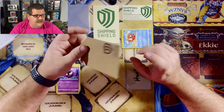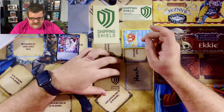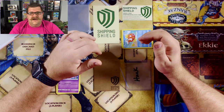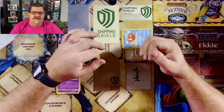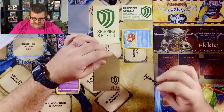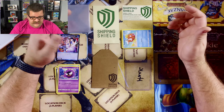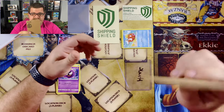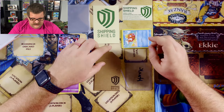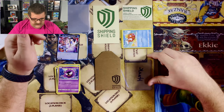Before we review this product, I just wanted to take a second to give a huge shout out to Jim at FamTCG Cards — incredible human. He took the time to have a conversation with me and my wife on how to get us started shipping and starting a little website to get all this stuff out to you guys. He's the one that recommended this product to me, so thank you so much, Jim. But let's get into actually reviewing this product.